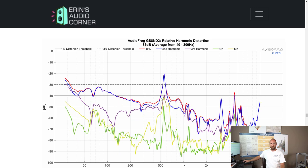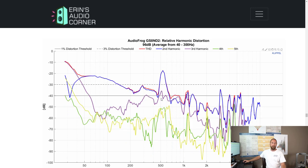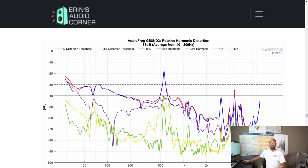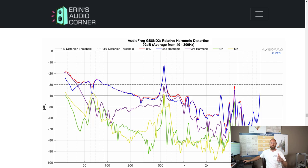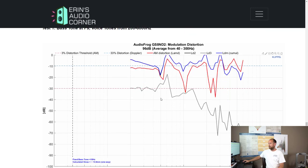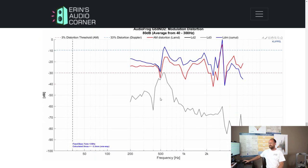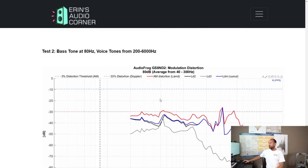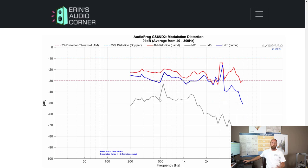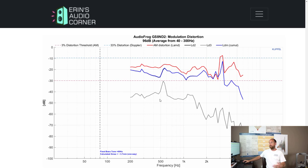Distortion-wise, the problem here again is the low sensitivity. As you crank up the output, distortion increases. Using a high-pass filter absolutely mitigates the high distortion on the low end. But with this being touted as a woofer, keep that high distortion on the low end in mind if you want to use it as a subwoofer or cross it very, very low. For intermod distortion: using it down to FS, the intermod is above 10 dB once you get above 500 Hz, but below that you're around 10 dB — on par with the AD SW800. If you cross it at 80 Hz, the intermod at 96 dB is below 10 dB, or below 33%. Not great, but not terrible.